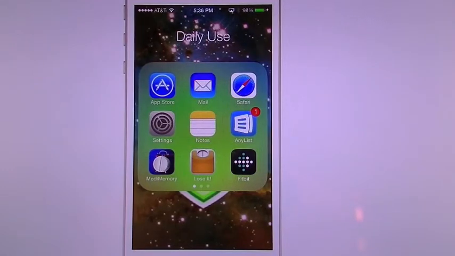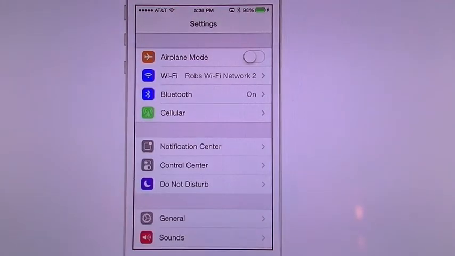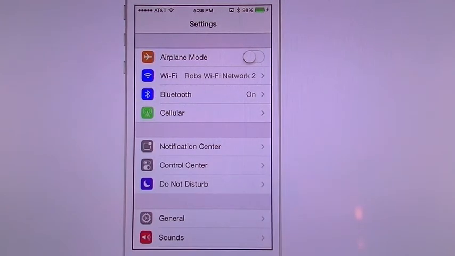So if you see underneath the App Store, you see that little gray symbol. It says Settings. We're going to go and open that up. Now the settings is pretty much the same as a lot of the other iOS that you've had before, or if you've never seen iOS, this will be new to you. But I'm going to show you what is actually the same and what has actually been included new with iOS 7. As you see on top, airplane mode and Wi-Fi and Bluetooth, those are the same.